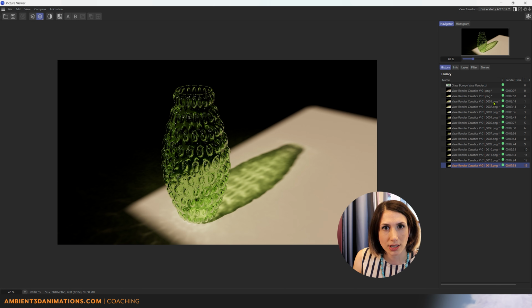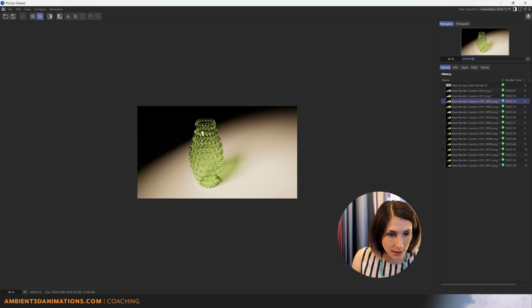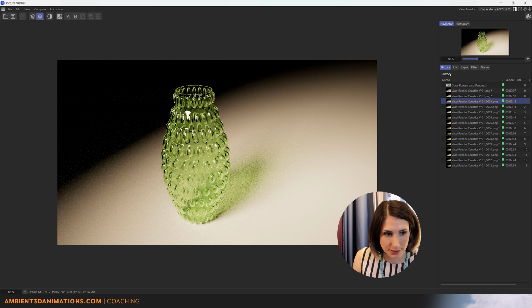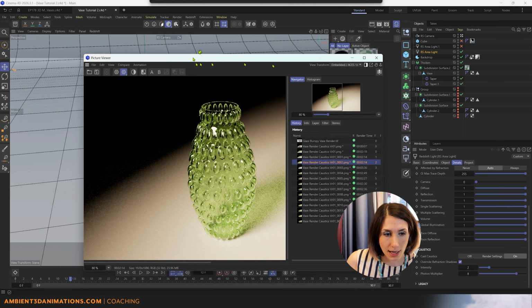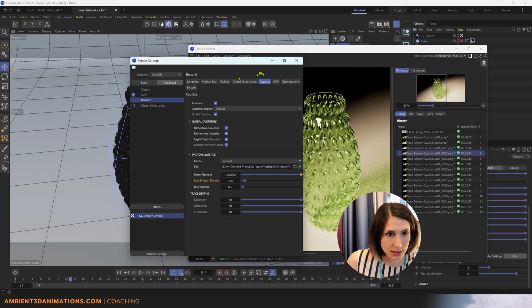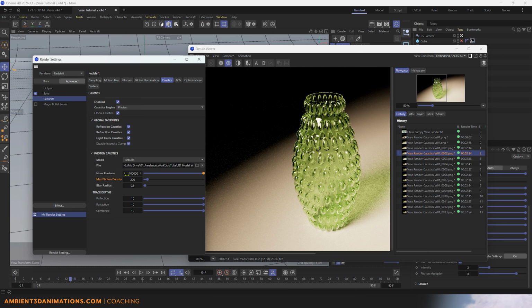So we're going to start talking about a little bit of troubleshooting, what you see within your render, and how to fix it using the photon renderer. This one looks pretty grainy. My intuition told me we need to increase the number of photons, and sometimes that helps. It really depends on the light and a lot of factors, but we increased the photons from 300,000 to 600,000 here. Once again, you can find that in your caustic settings, under number of photons.